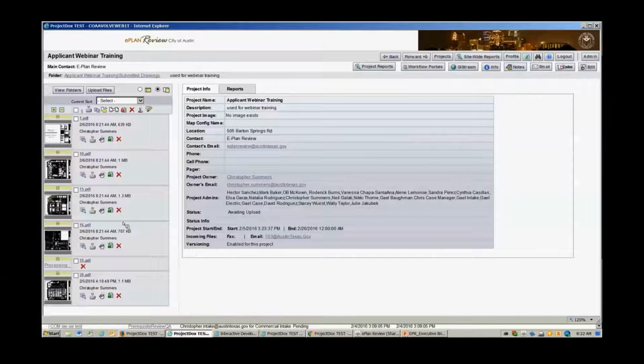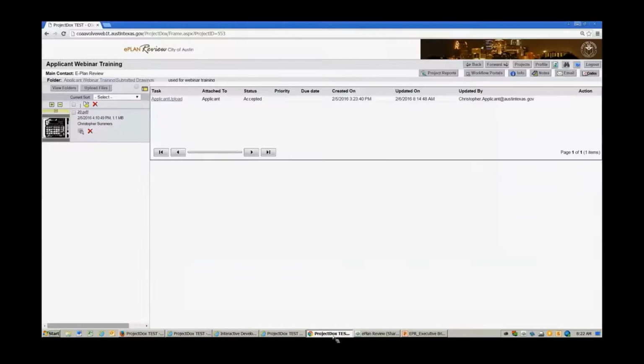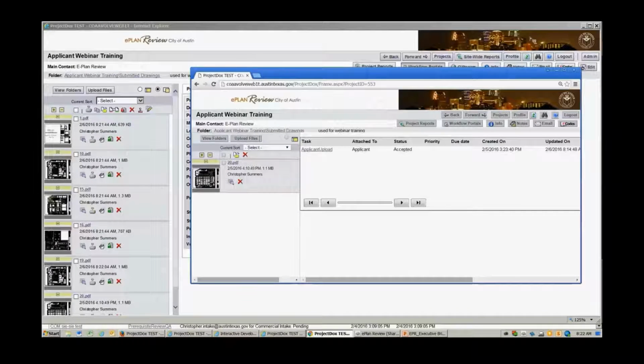Now you can see a lot of buttons up here. I'm logged in, in this case, as a reviewer in Internet Explorer, so I have a lot more buttons available to me than you would as an applicant. And again, this is our Chrome version. You shrink the window so you can see the difference. See, as an applicant here in Chrome, I've only got move files or delete files. That's all I have available. As a reviewer, obviously, I've got a lot more functionality available to me.